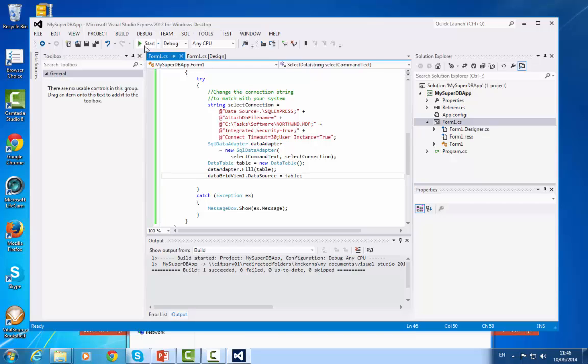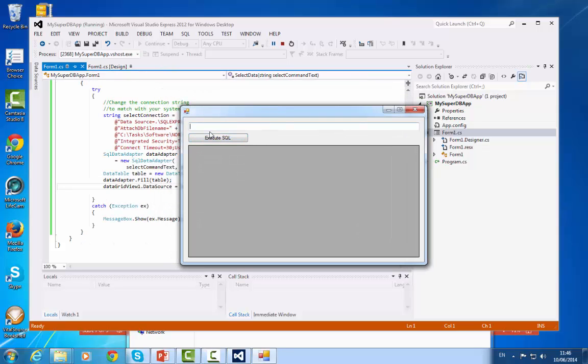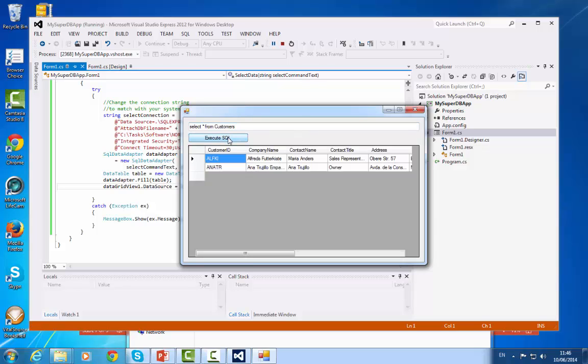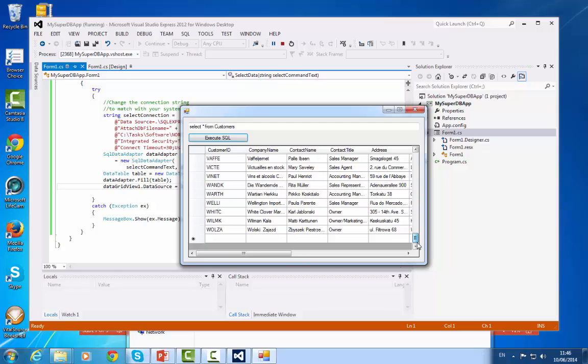Okay, so let's have a go at running this. We just run start. Okay, so now we have it up, and we can type in what we like here. One of the key tables in the database is called customers. So I will do a general select star from customers. And then I'll hit Execute SQL. And the return information is all the customers stored in that database, displayed in here.